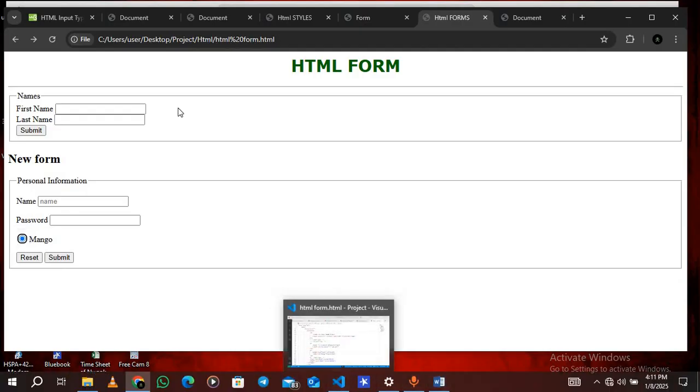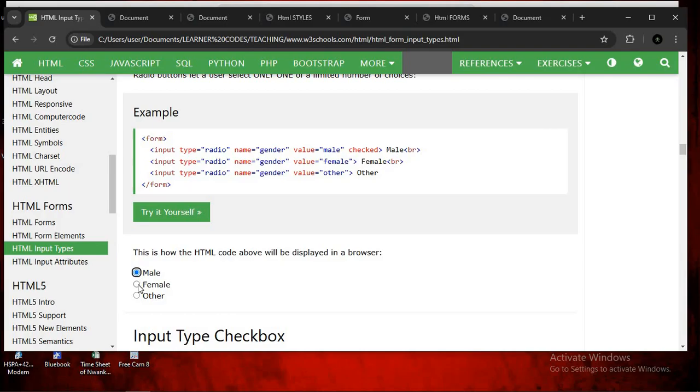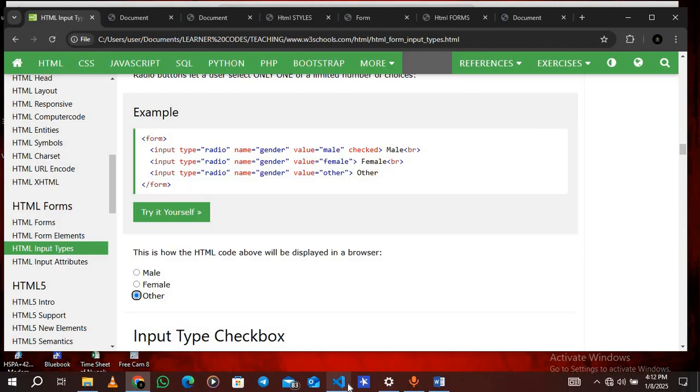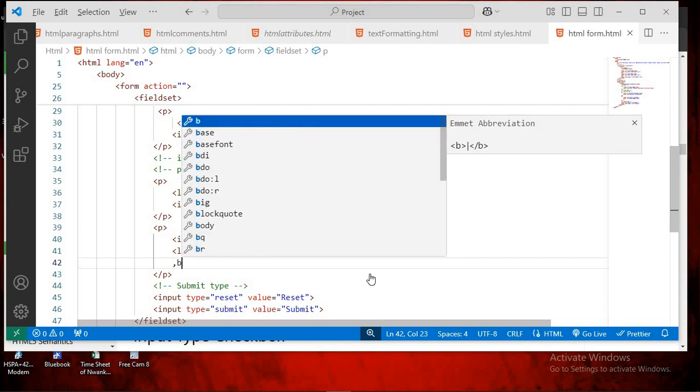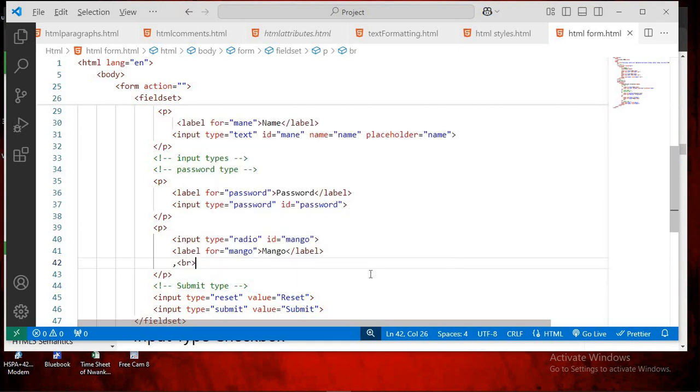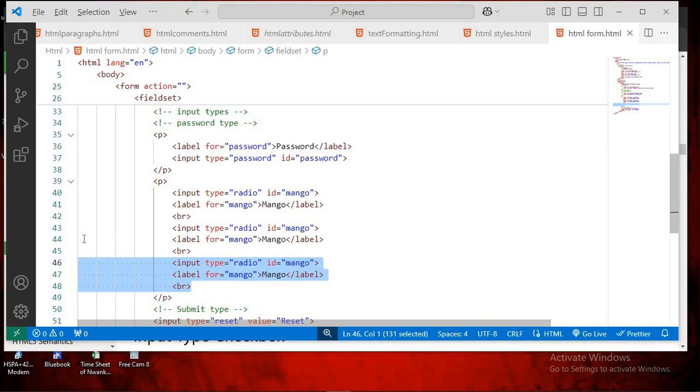If we want to achieve something like this, where when we click on one, the other one that was checked goes, it has to do with the name attribute we give to it. If you have three radio buttons where you have to choose only one, we give all of them the same name attribute. We will not give them the same ID, only the same name attribute.